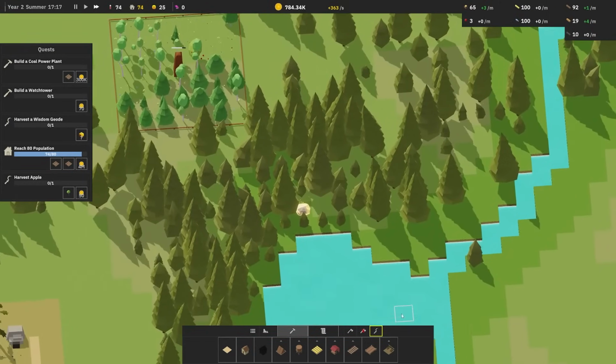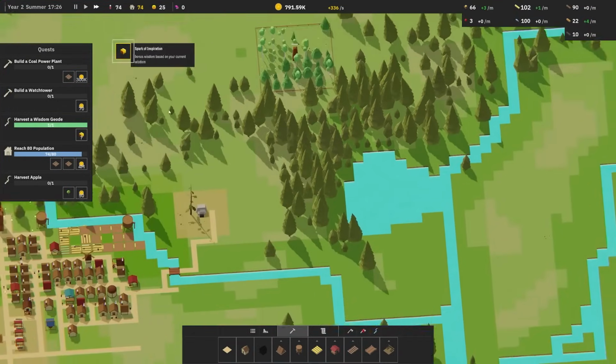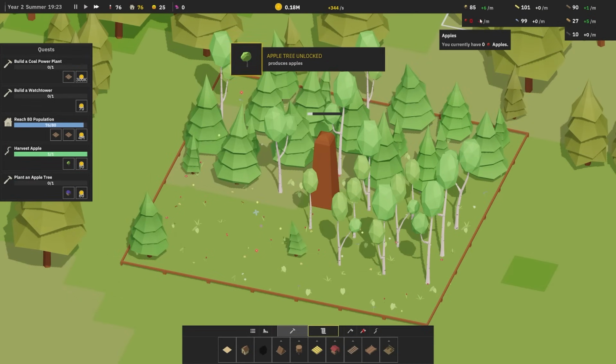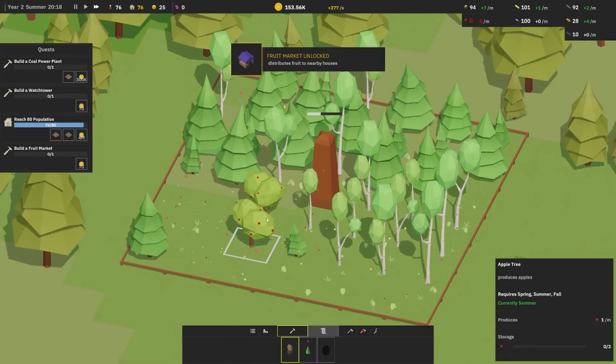Harvest a wisdom geode. I do like the little bit of a, like, a find a cool thing to get a bonus. Oh, what are you? We got an apple tree. Harvest apple. I now have 3 apples. So we can get fruit markets now.